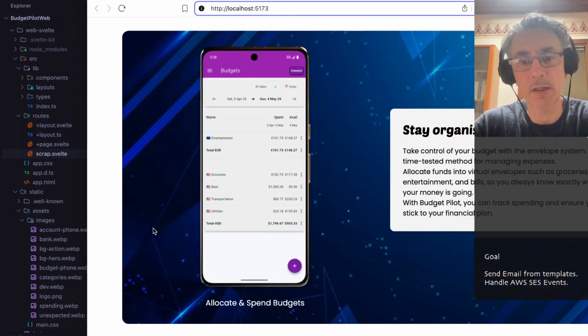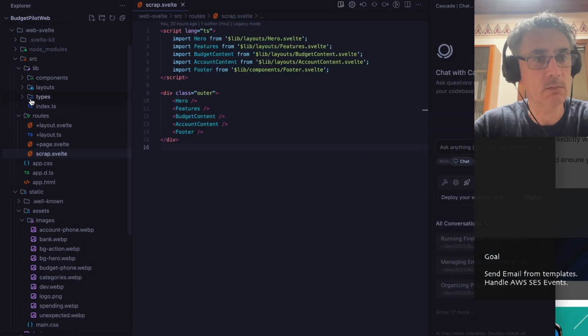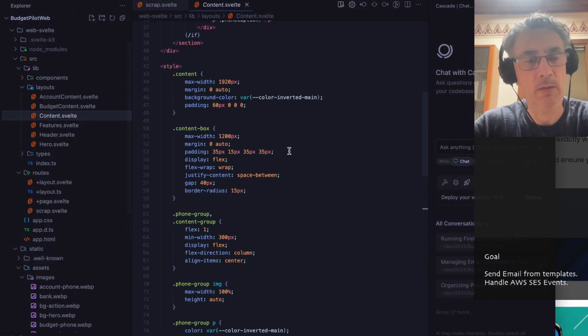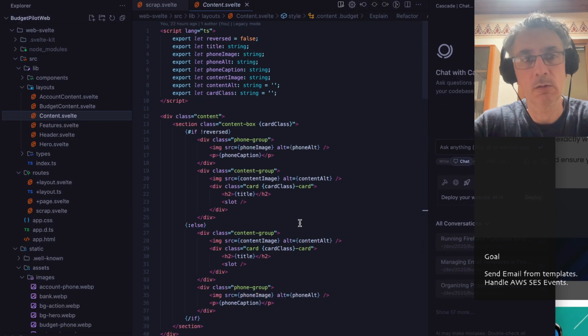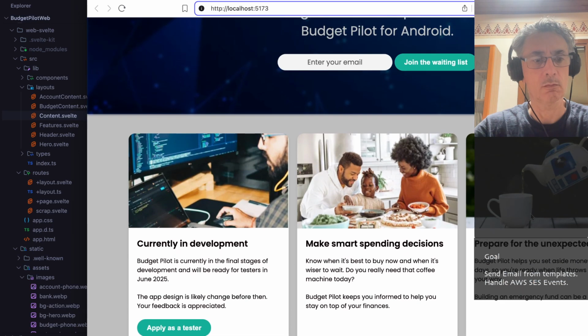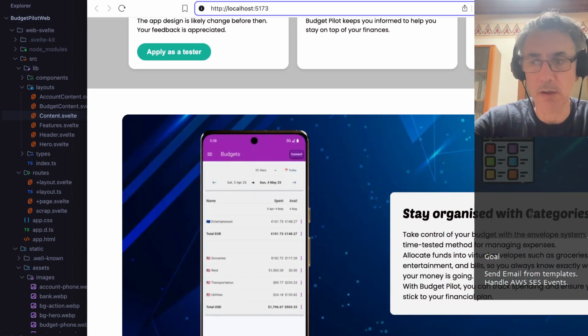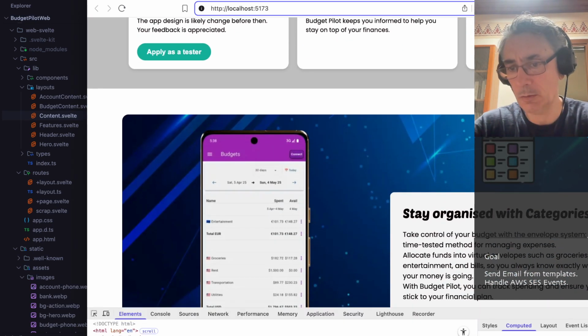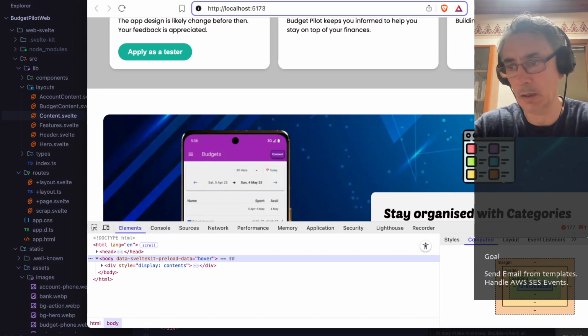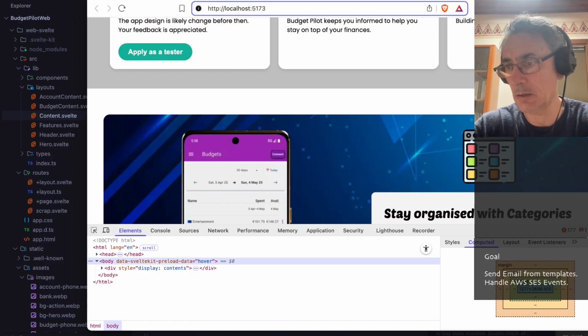So this bit is called content. Yeah, that one. Well, let's go to the developer tools. I need to put them on the screen, I realize.